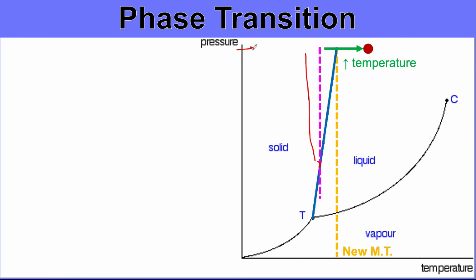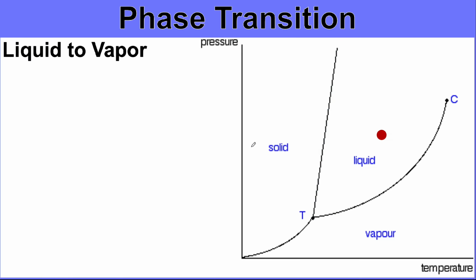Now, the extra heat needed to further melt the solid here is what we call the heat of fusion. Okay, so that would be for your other topics. Now, in theory, the melting point of a solid should be the same as the freezing point of the liquid. However, in real life scenarios, small differences between these quantities can be observed. It may be due to a lot of things, for example, impurities.